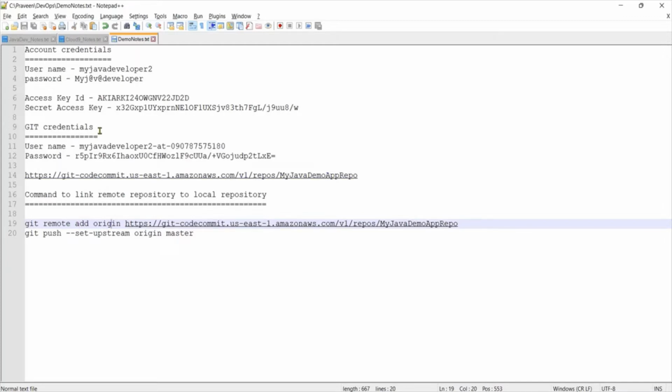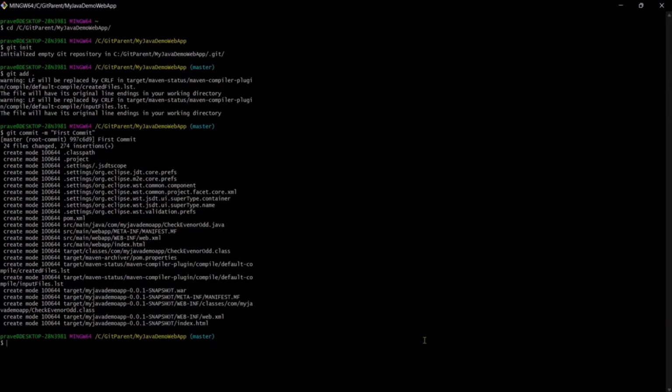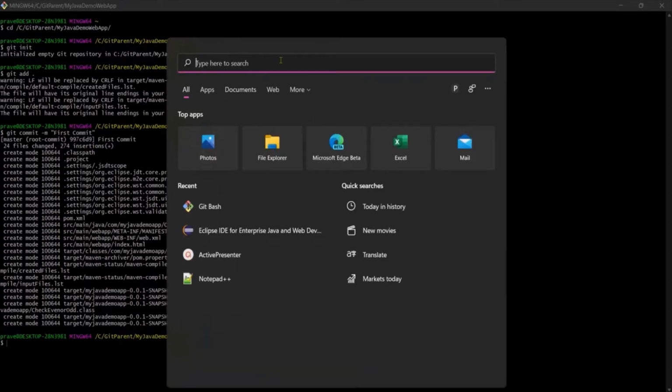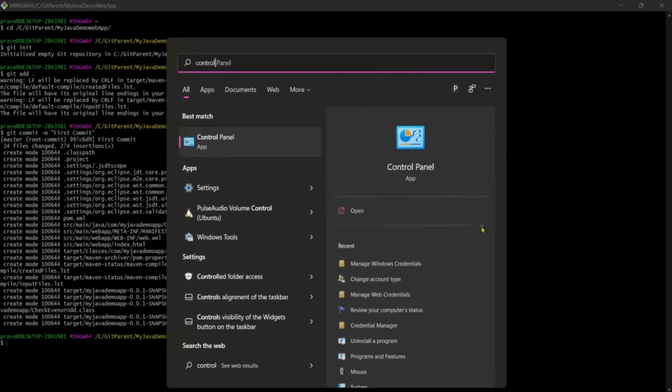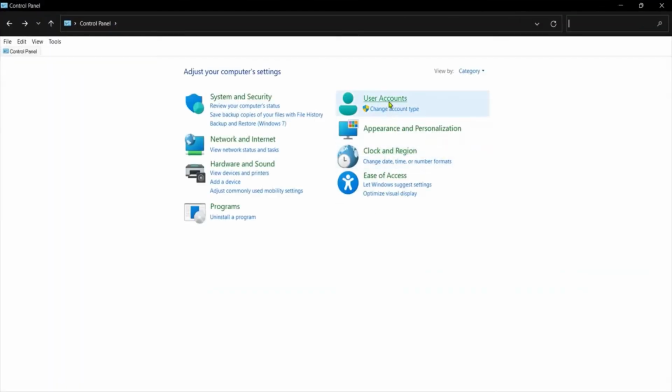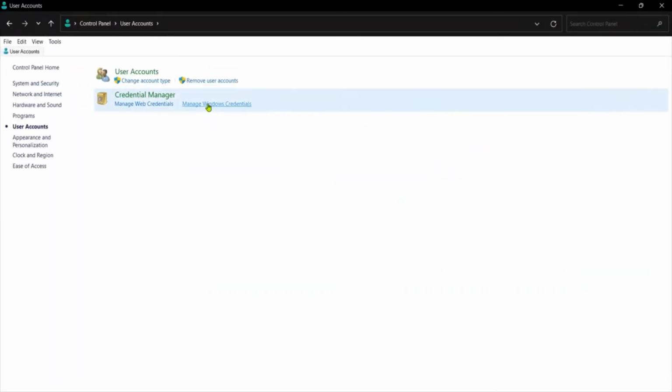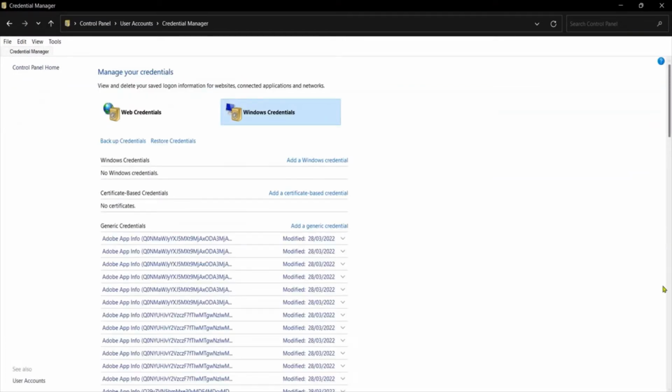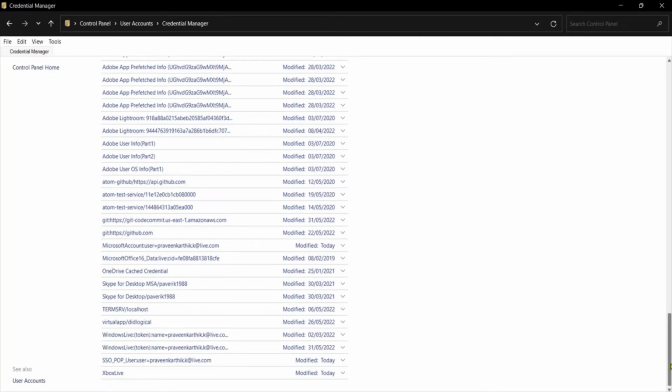If you remember, at the beginning of this tutorial we have generated the git credentials. Normally when you configure your git bash for the first time, you will be asked to enter the username and password. And when it comes to Windows machines especially, Windows stores the information, and then from there on, for each and every commit, it will not ask you for that information, but it keeps using the information it stores here.